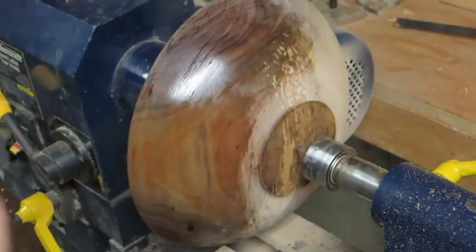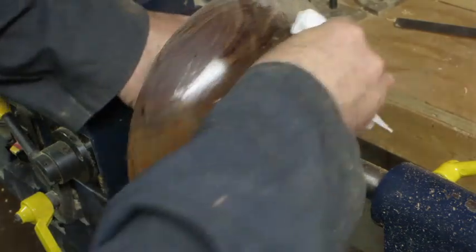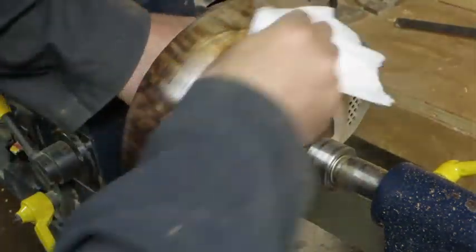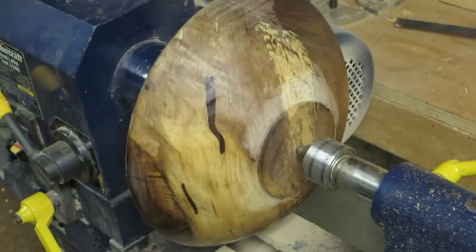As soon as you apply some oil, it brings that grain out. You can see what the finished product's going to look like. A lot of character in this piece of wood.